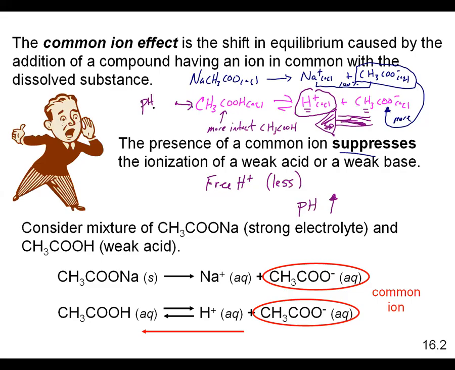So where the acetic acid pH would start, let's just say it started at like a pH of 2-ish. If we add something like sodium acetate to it, it would move upwards. And that solution that has both the acetic acid and the sodium acetate in it would perhaps have a pH of not like 2, but maybe in the 4-ish sort of range. So it would move up.